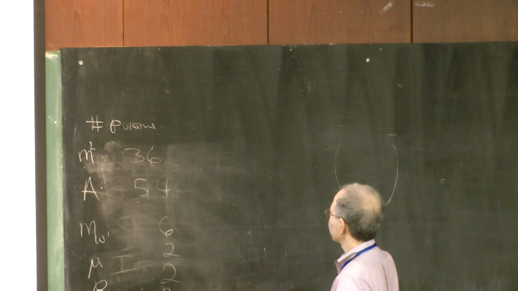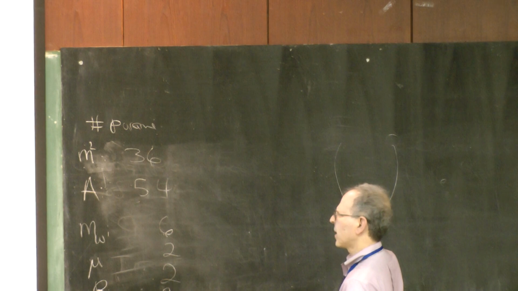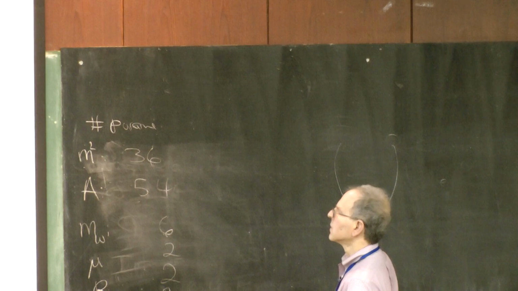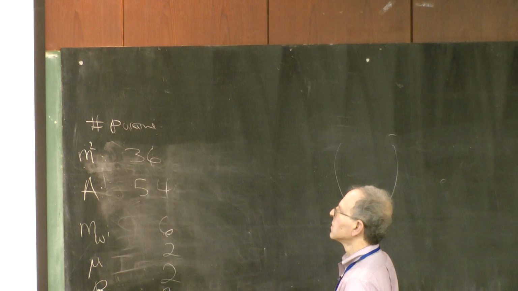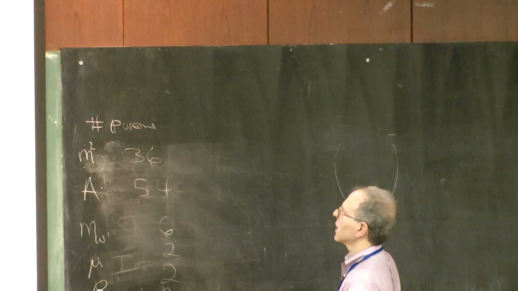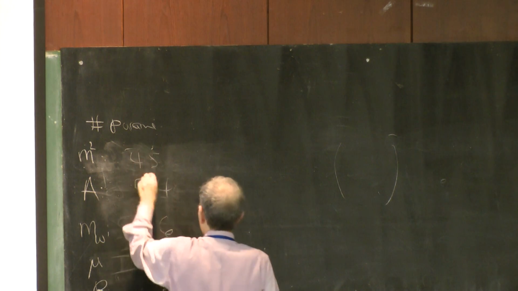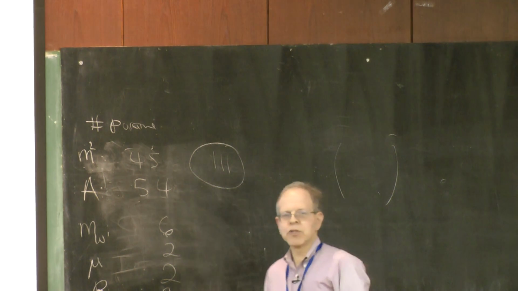So if we add this together, I hope I've got it right. I have 36 and 54, which is 96 plus 6, so it's 112. I feel like I've got 1 too many. Let's see. It's because I did this one, the 3x3 Hermitian, yes, this is 45, sorry. So this total is 111. So we have 111 new parameters.